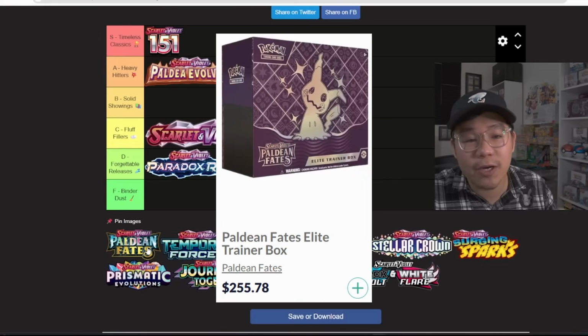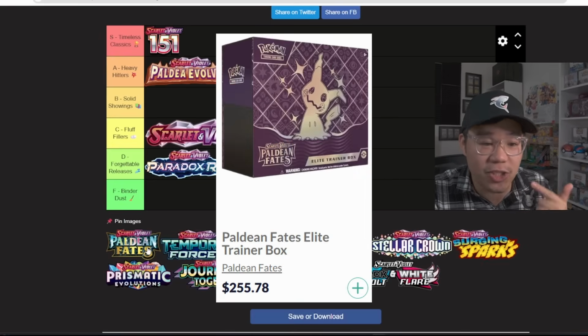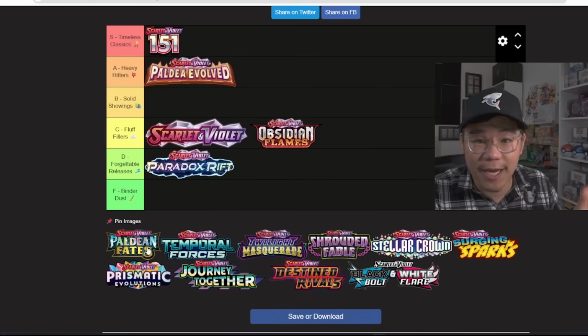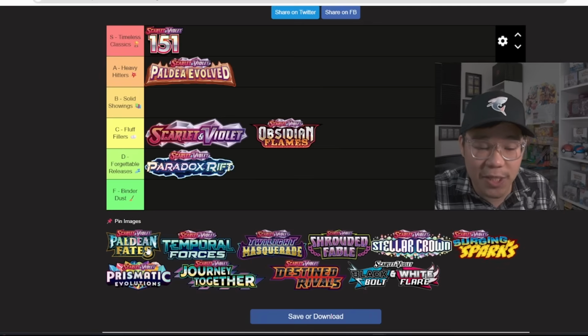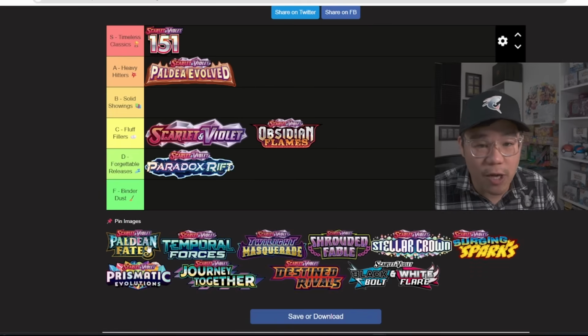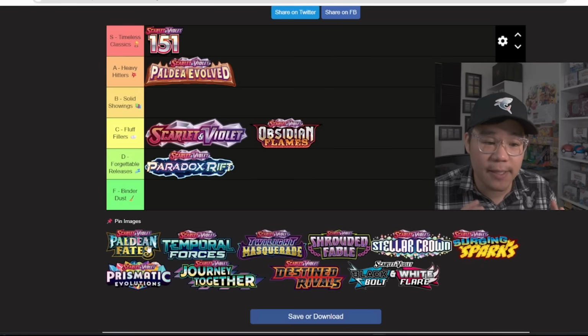Those are the 3 big hits you want inside of Paldean Fates, and really not much else. You might want yourself a Shiny Pikachu and a Shiny Charmander, but the problem with Paldean Fates is it's full of Shiny Pokemon from the Scarlet and Violet era, and people don't really care about the Shinies from the Scarlet and Violet era. People want Shiny Umbreon, people want Shiny Rayquaza, people want Shiny Classic Pokemon, but they don't want the Shiny Pokemon of the latest gen.